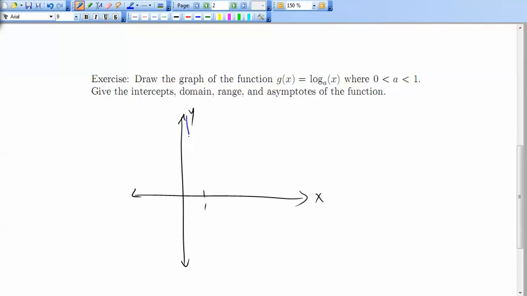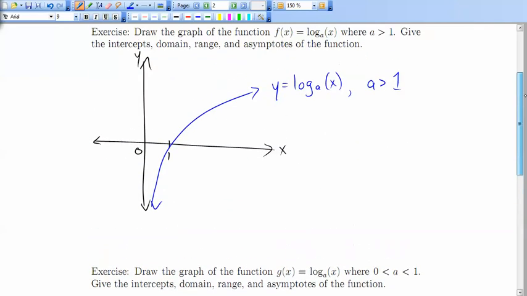It'll just come down like this. So there's y equals log base a of x, but this time the a value is somewhere between 0 and 1. Now for both of these, they have the same attributes if you check them out. If we look back at the first one, the domain is going to be the range of your basic power function, so it's going to be from 0 to infinity. The range is going to be the domain of an exponential function, a basic prototype, which is all real numbers.